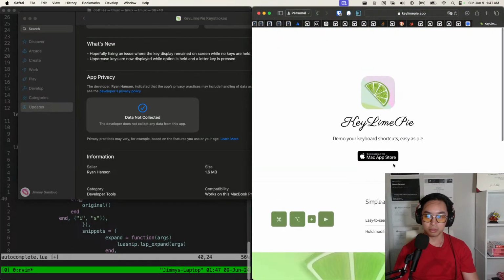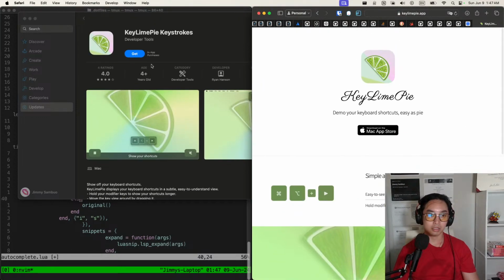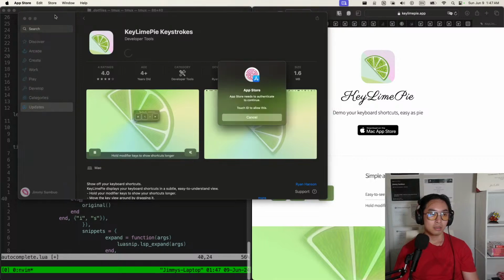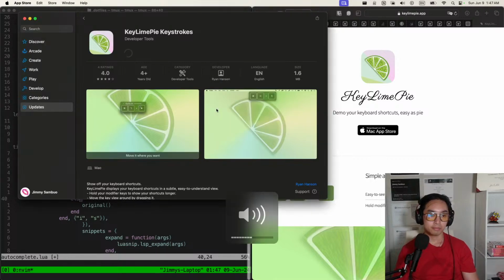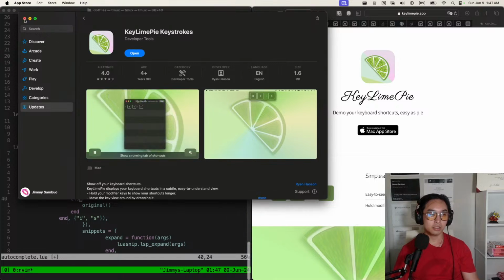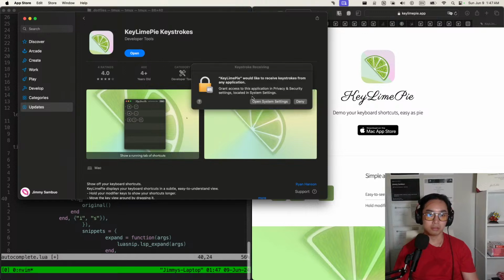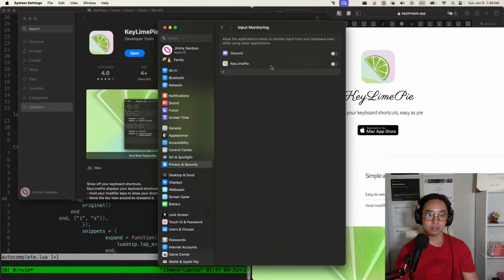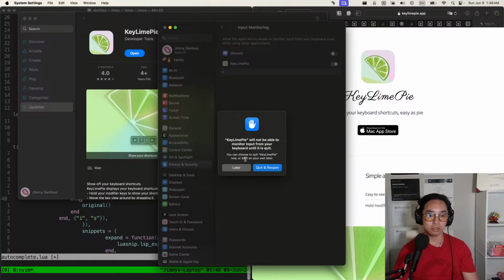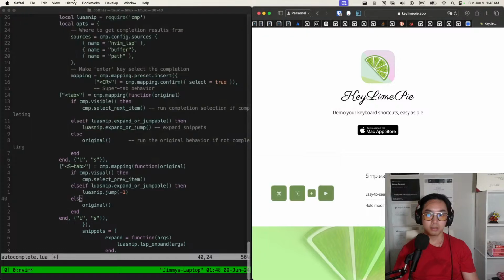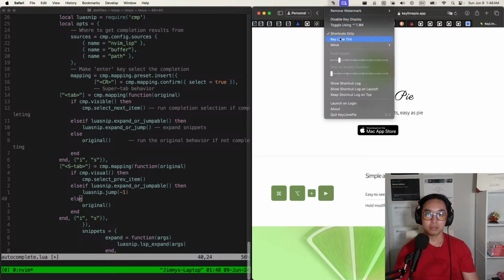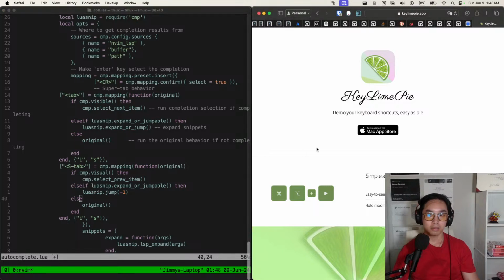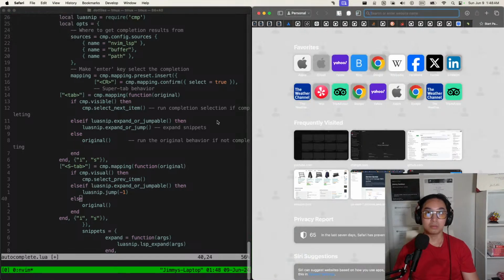I'd prefer to use Homebrew to install, but kind of makes sense. This is not intended to be open software. Oh, cool. Okay, that's kind of cool.